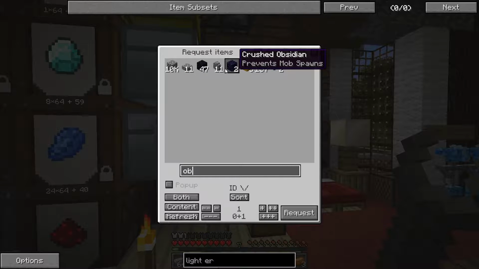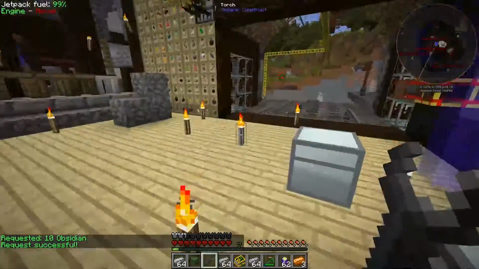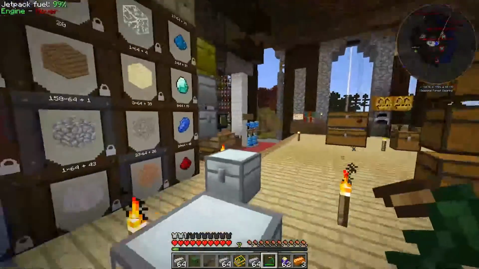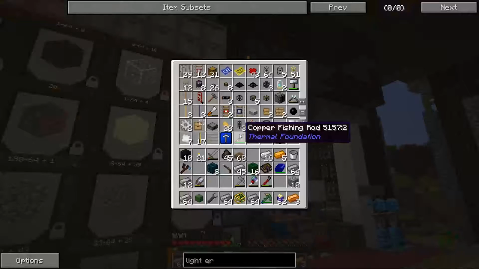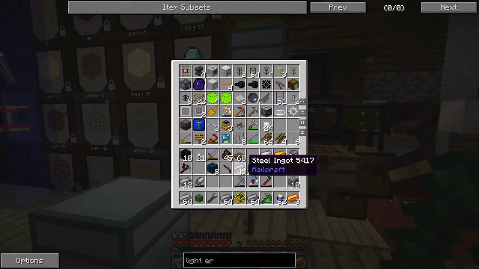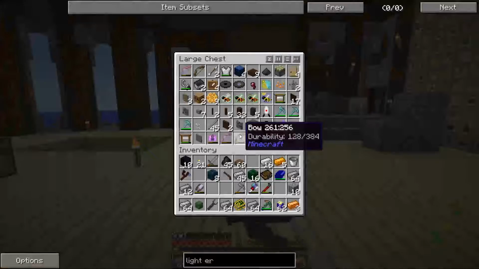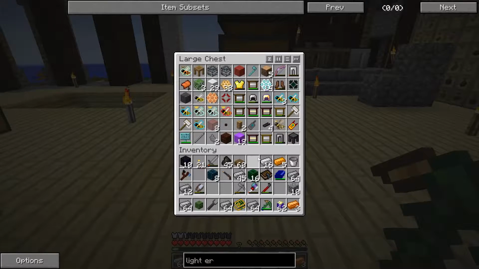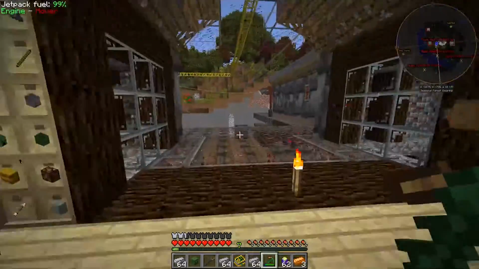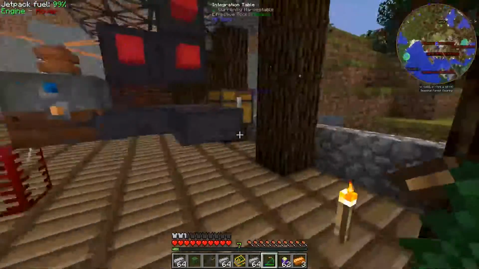So we have obsidian, but we don't have crushed obsidian. Okay. Give me 10. Question. We don't have the thing set up, I think. Crusher. Where are you? Where is the crusher? There's a minecart. Where is the crusher? Sticky piston. I thought, unless, did I set it up? I think I did. Yeah. Unless, it's in here. Yep, there it is.